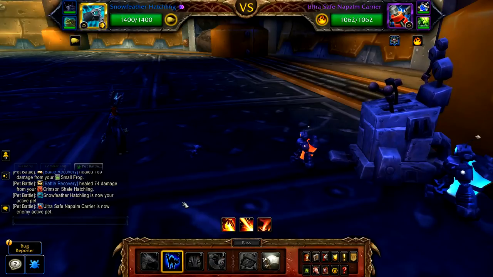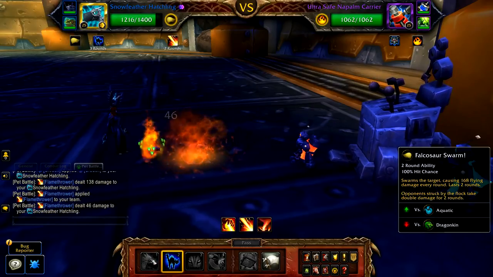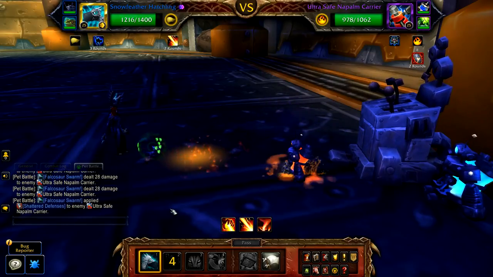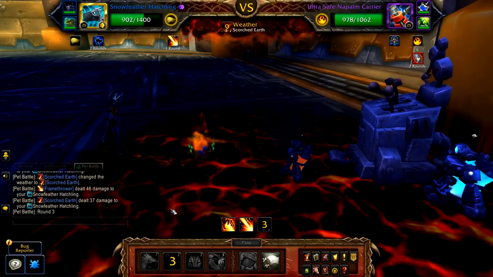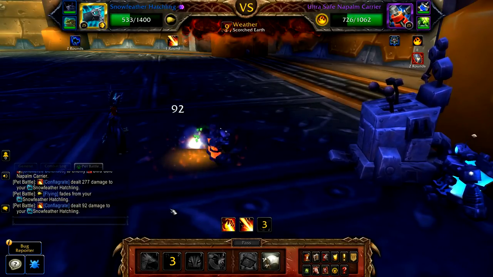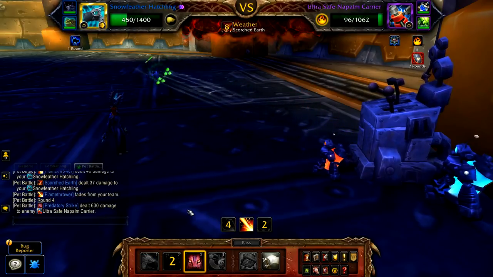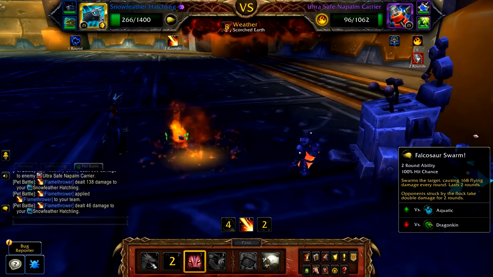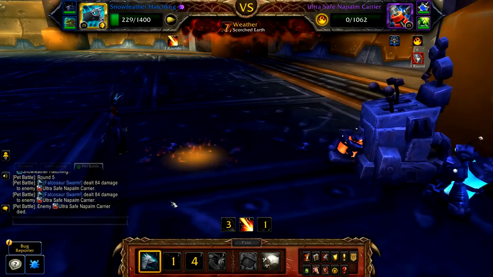Start with your Snow Feather and cast Crouch. Followed by Falcozor Swarm. Predatory Strike. And then another Falcozor Swarm. Sometimes your Snow Feather can be defeated at the same time as the Napalm Carrier. If this was the case, cast Stampede with your Coastal Scuttler.